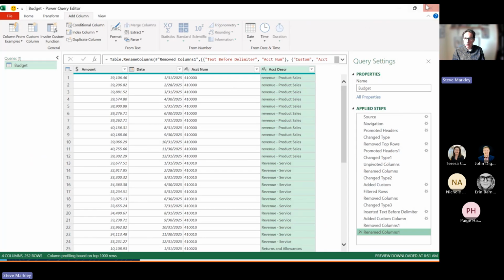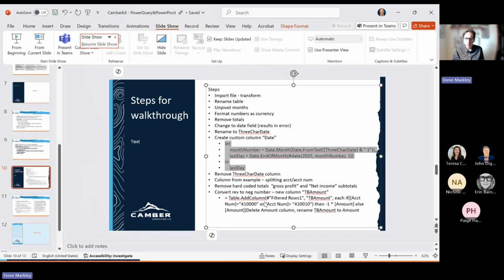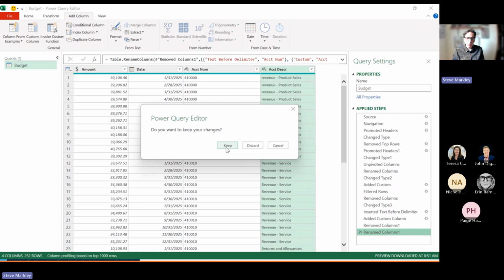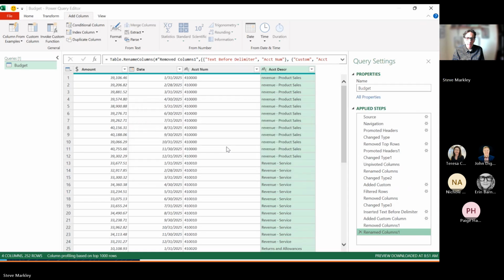Now I'm going to close this and it's going to pull it into Excel. Actually, let me make sure there's something else I wanted to do here. Yeah, there's other things I could do. It's pulling in revenue as a debit amount. I could pull that in as a credit so that it functions as a trial balance and makes sense from an accounting standpoint. But I'm going to skip that for now. So I click the X in the upper right corner, and yes, I want to keep the changes.